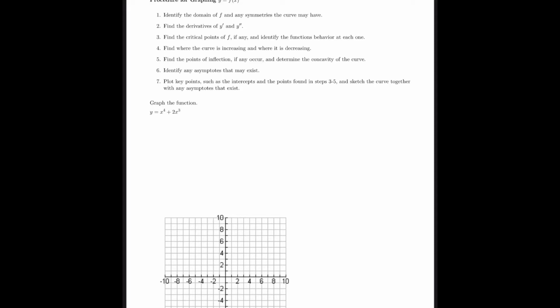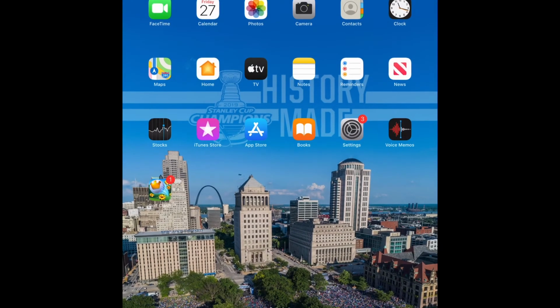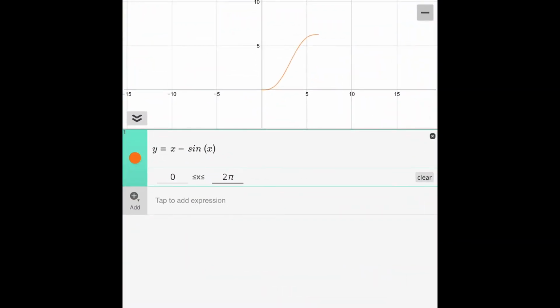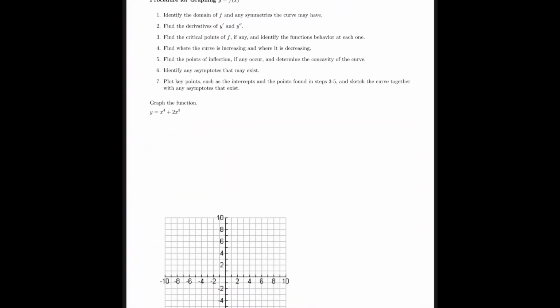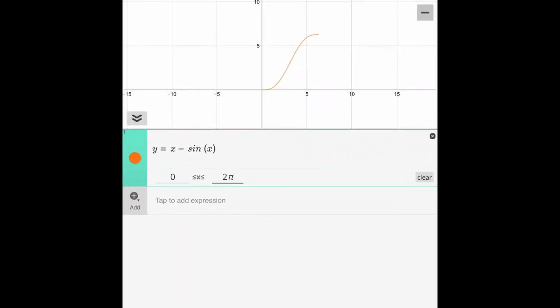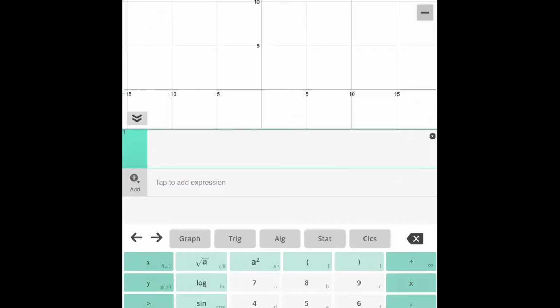So now what we're going to do is move on to the next thing, graphing these, but I'm not going to worry too much about the graphing. I just want to do the same stuff we just did. And some of this, like I said, you're going to be able to figure out just simply by graphing it using your Class Calc app. So let's take a look at that first.